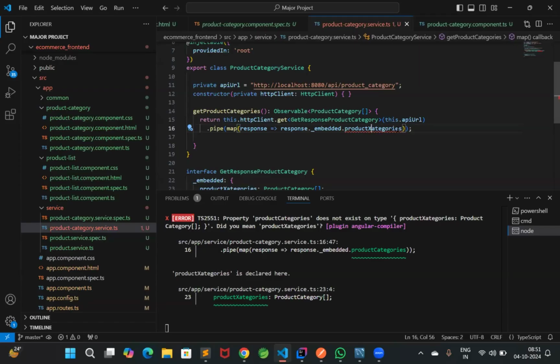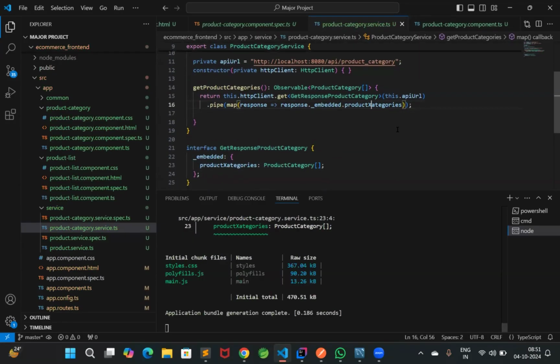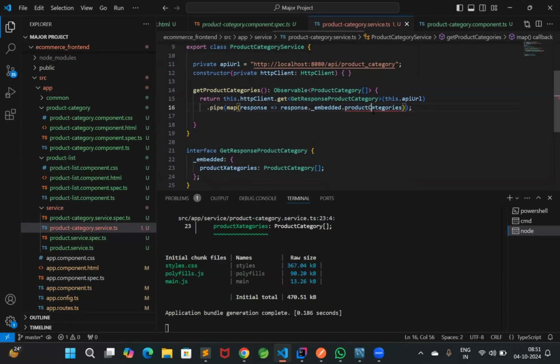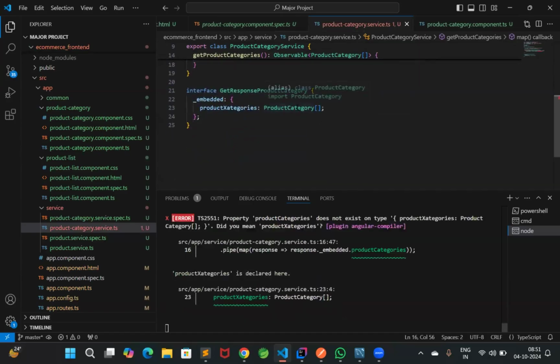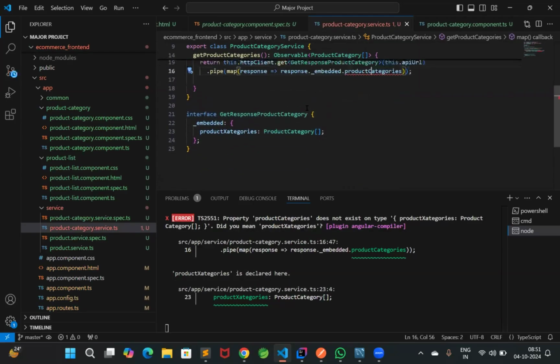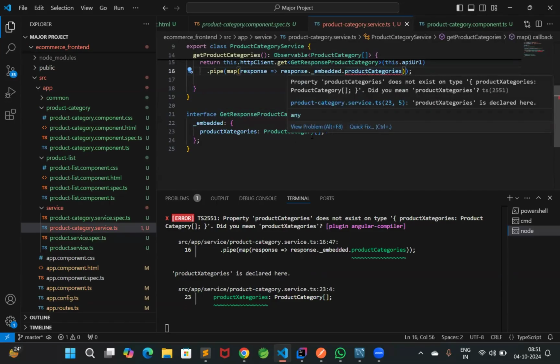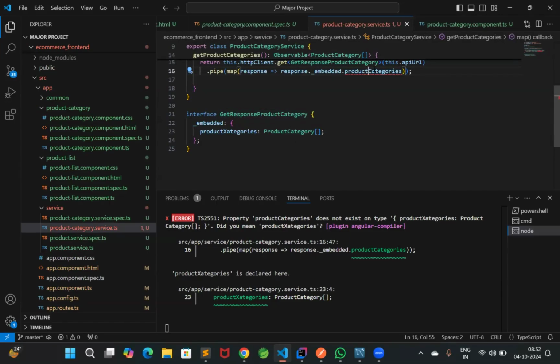In line number 23 also you need to change to product categories. Please verify the code with the GitHub, and you will be able to understand what is the issue. In line number 23 there is also a spelling mistake. Yeah, I'm changing, sir.